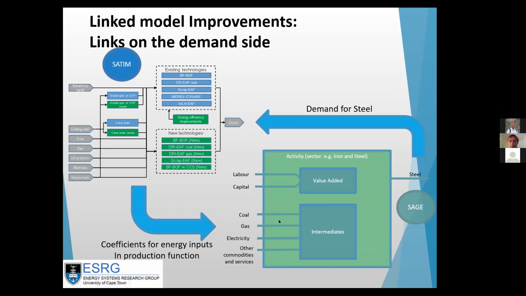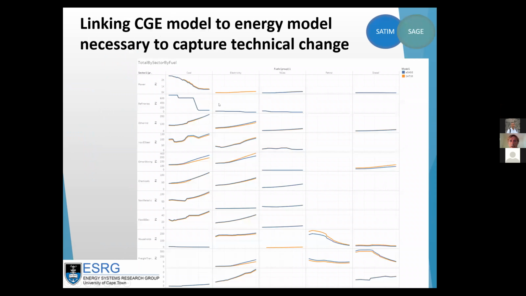So we do this on the demand sectors as well. And the demand for steel is linked to the economic activity or outcome of the CG model, which goes back to the TIMES model. So the demand for steel is coming from the CG model. The TIMES model computes the fuel and technology mix, and that's used to refine the production function in the CG model. So at the end of the day, we have a synchronized energy and economic model.